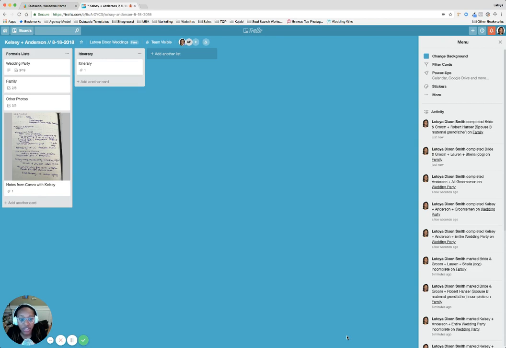This is just a really good tool to use, especially if you're wanting to get away from having to carry around a sheet of paper and check off a list with a pen. Although I still do recommend it, because sometimes technology gives us a little bit of a headache, or maybe you don't have access to internet or your phone dies or whatever. So I would recommend that you have both. But if you don't want to carry that pen and paper around too, you can use these Trello boards.